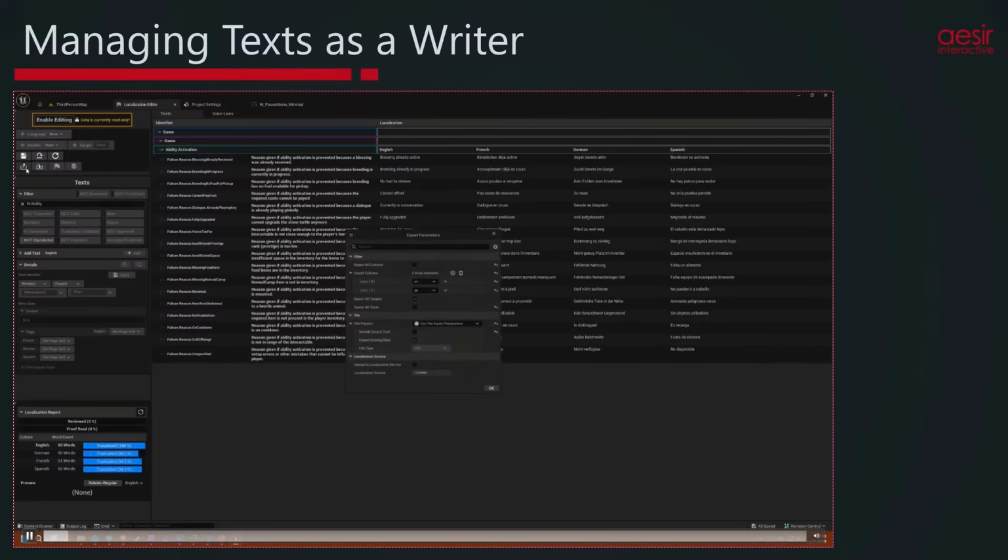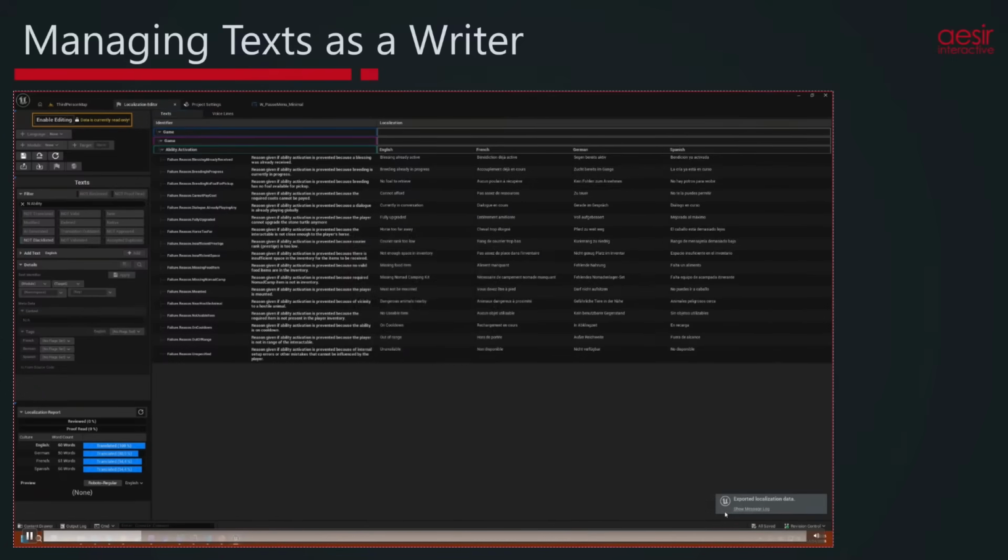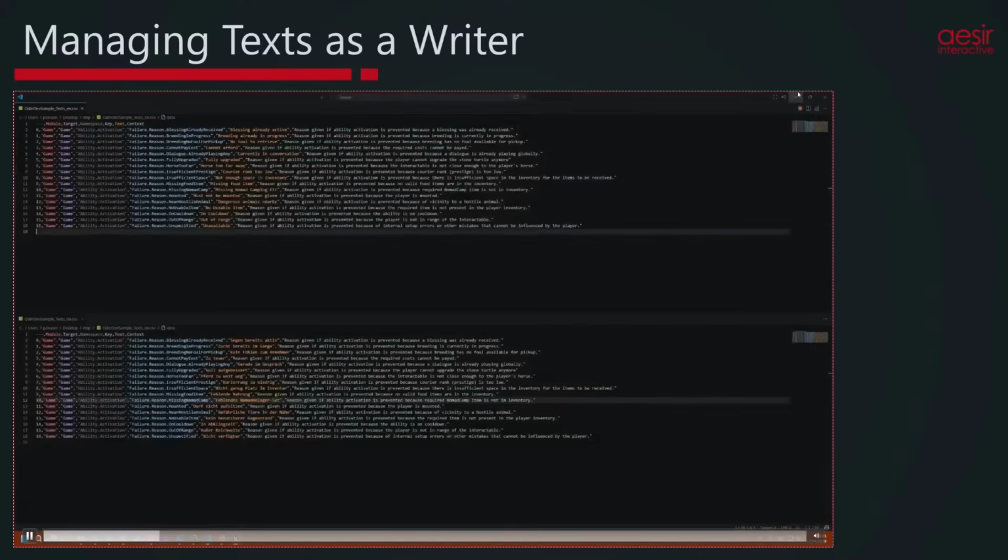It's basically just one button, and that brings up some export parameters, and then you can select a folder where you want to put them, and you will have some CSV files in this case, and then you can edit them and re-import them, and then your changes will show up.